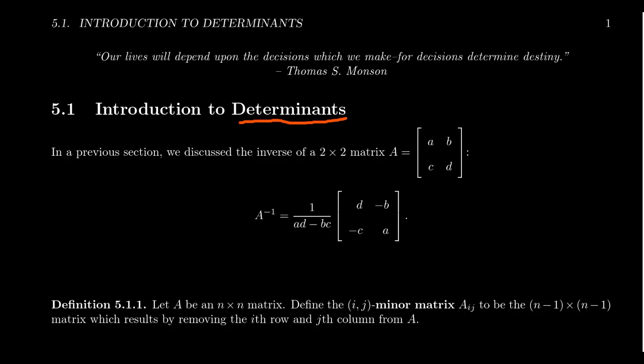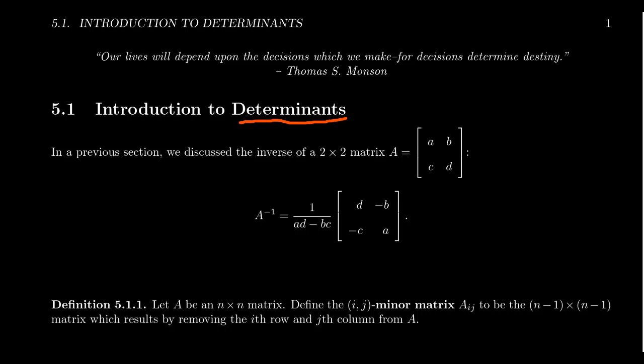On the other hand, I do want to mention that we have used the determinant in some places throughout this course. If you have a 2x2 matrix A whose numbers are A, B, C, D, we had a formula for the inverse of the matrix. The inverse of A was equal to 1 over this number AD minus BC. And then you swapped the location of the diagonal entries A and D, and you negated the off-diagonal coordinates B and C. This matrix is an example of something we'll talk about a little more in this chapter, commonly referred to as the adjoint or adjugate of the matrix A.